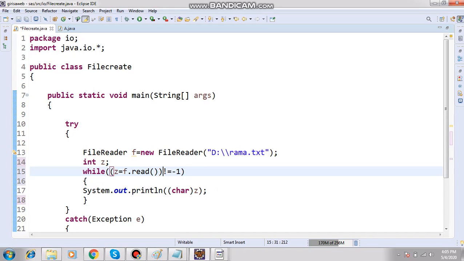It stops when the value becomes -1. If there is no data in the file, it will consider the default value as -1.